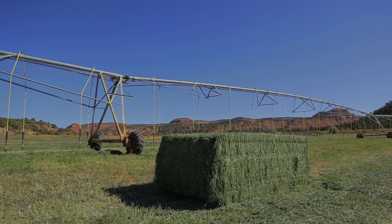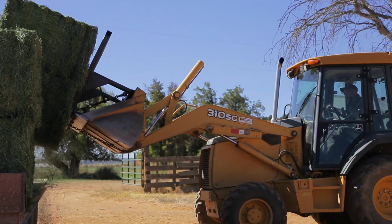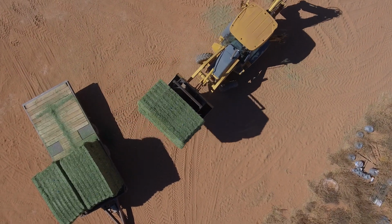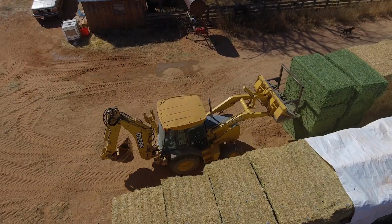It's really increased our production, it's increased our weights because of the leaf retention. Getting off the field quicker in this area means you avoid the monsoons. We didn't have them this year, but you will avoid those monsoons. The quicker you can get the hay baled and off the fields, the less chance you have of getting rain damage. And of course, getting it off the field means you have a longer growing time.